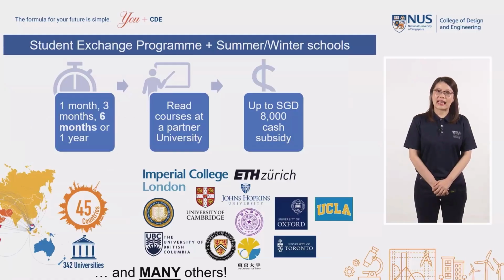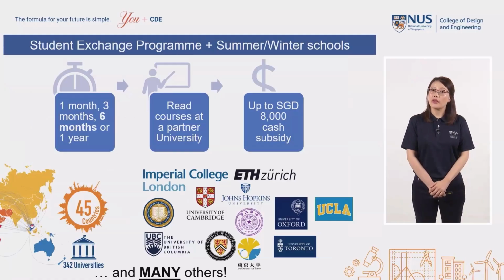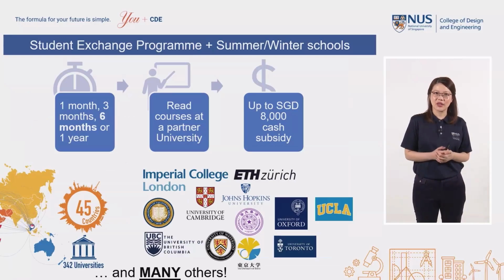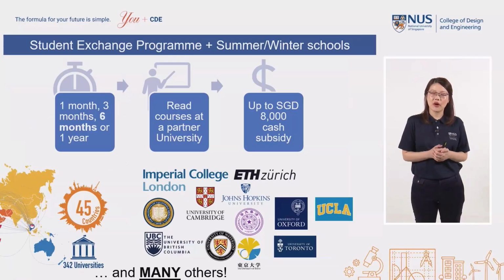Global exposure is actively encouraged and supported, with the most popular way to do so via the student exchange program. You'll get to read classes at partner universities and bring back these credits gained to fulfill graduation requirements here at NUS. There are over 300 partner universities, including the most prestigious universities worldwide. The scholarship provides a subsidy of $5,000 for the exchange program to cover for airfare and accommodation expenses.